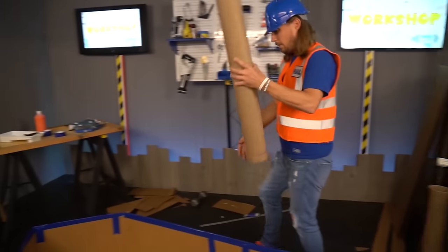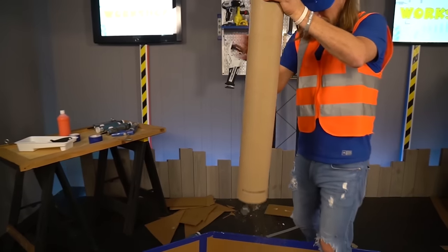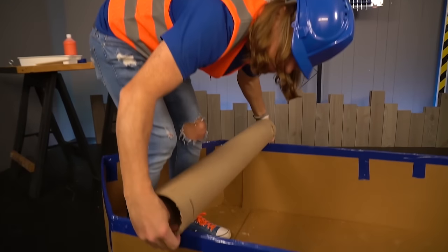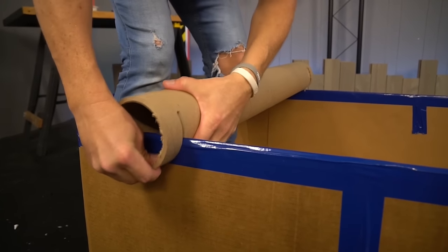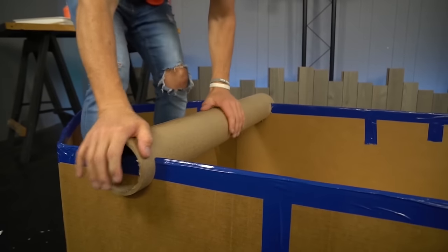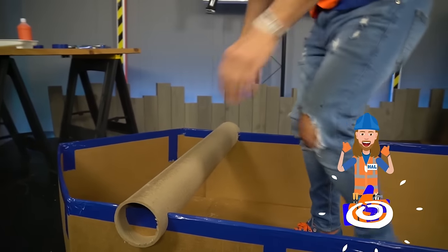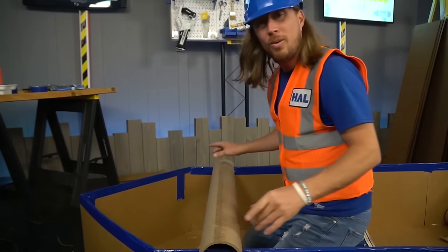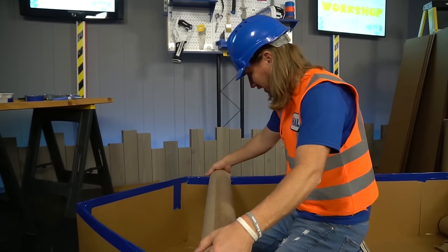Now, we have to do, a little dusty. Slide it right over the edges of the side of our boat. Just like that. Oh, that's perfect. So that actually stabilizes our boat and our walls from going anywhere. This is perfect.